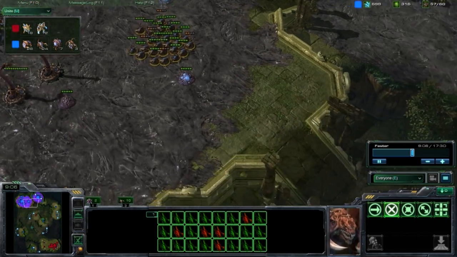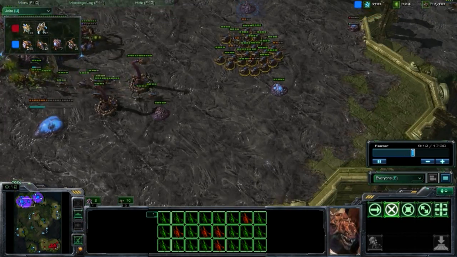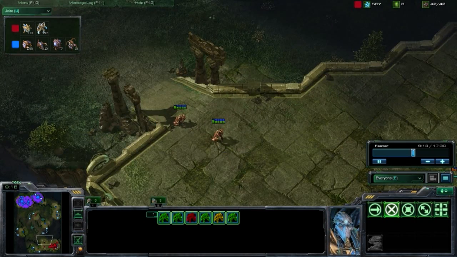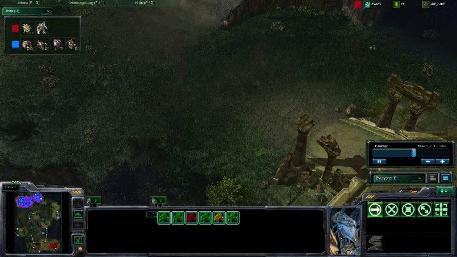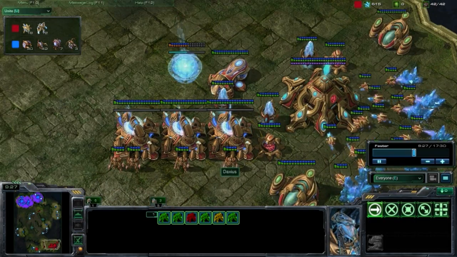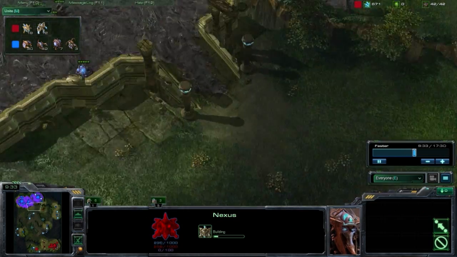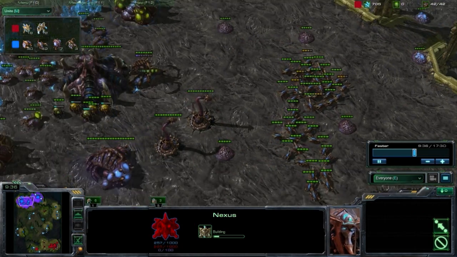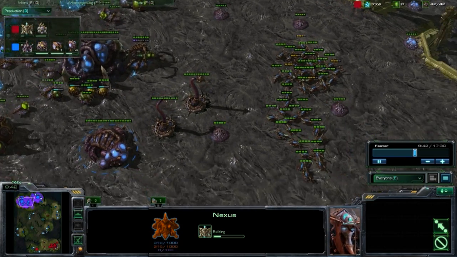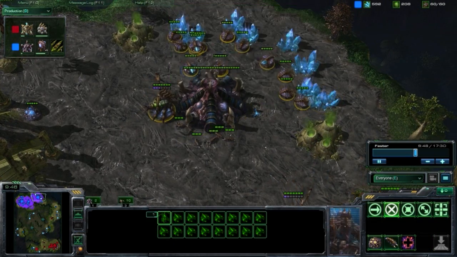I did a decent job of getting out there earlier, but this amount of lings would be just fine against these zealots, and I really need to be applying the pressure on this front door to keep an eye on my opponent, who appears to be a bit supply blocked and is now expanding. Looks like I'm still pumping some lings. I do have a few more drones coming out though, so I got a pretty decent saturation here.